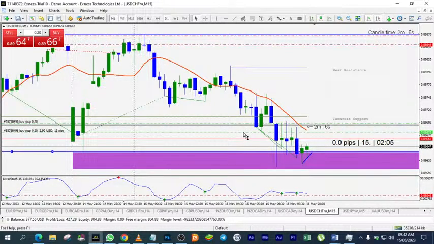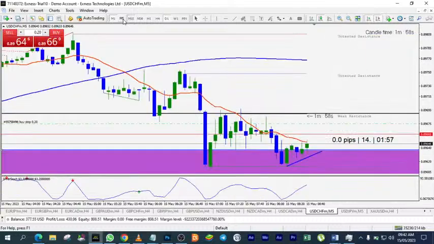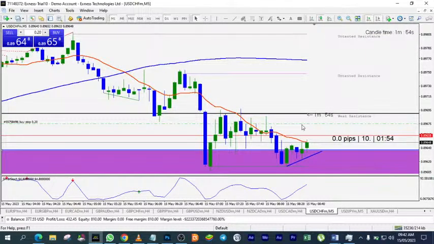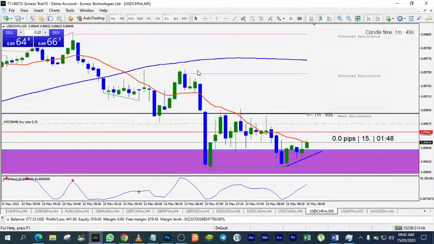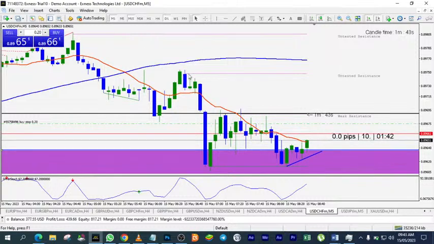Let me wait for the close of this 5 minutes and take my trade from there. So if I'm taking this trade from this point here, this is where I'm going to have my first take profit, not the previous take profits. To know if the market will continue going up, I usually would have my first take profit and then come back to see other opportunities to take the trade, because the market could come here, retrace back, and then continue to go up. That's from all of the experiences that I've had.